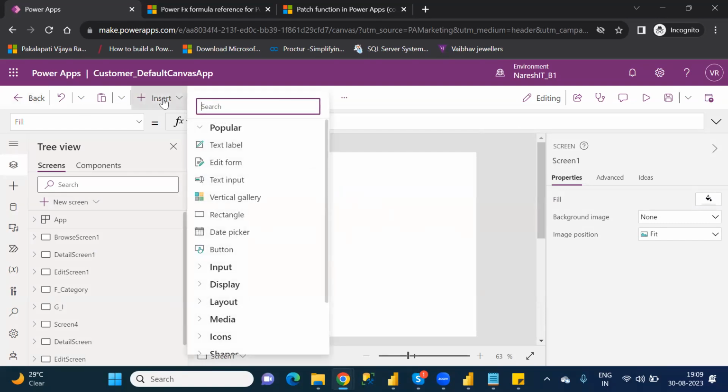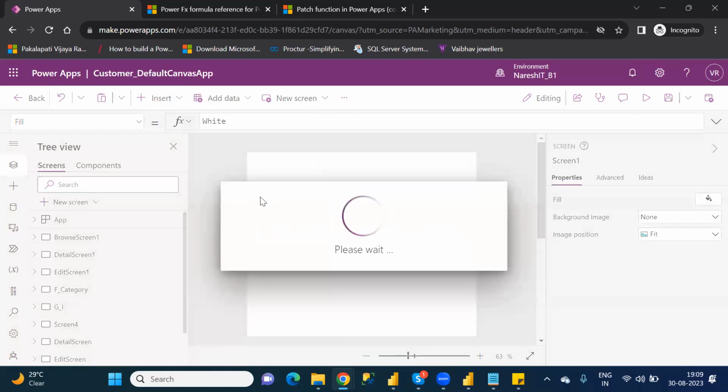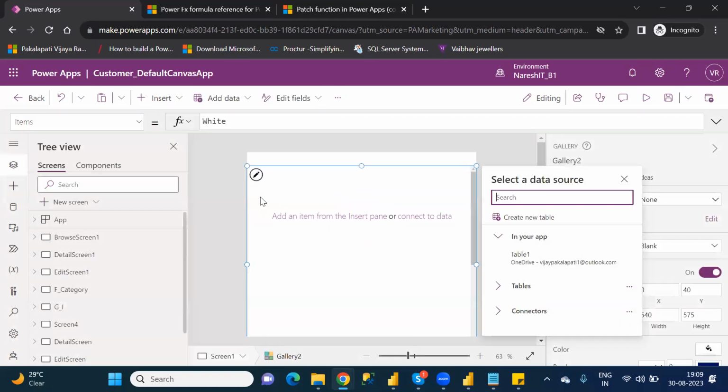You only need to know the vertical gallery. I'm taking a blank vertical gallery, so when I take this, no records will be available.